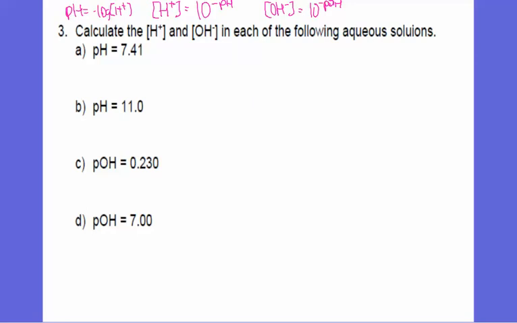So let's look at this first one. We're given that the pH is 7.41. How many sig figs does that have? 2. Just the 4 and the 1. The 7 tells us the power of 10, the order of magnitude. So to find the H plus, we're going to take 10 to the negative 7.41, and we'll have 2 sig figs. We'll have to actually calculate that out. Don't leave it like that. And we'll put the units back on the concentration. So what do you get when you calculate that?